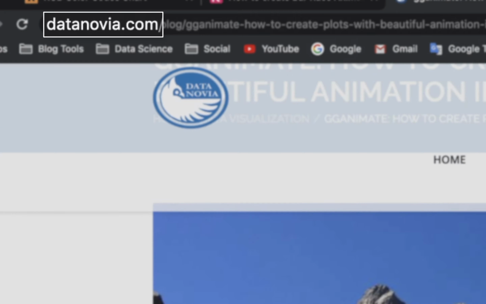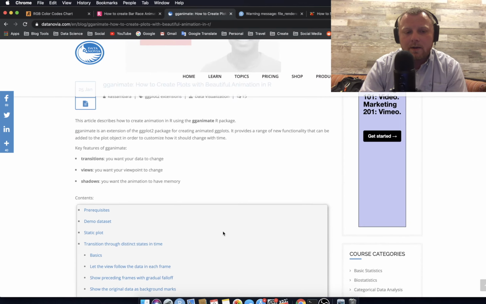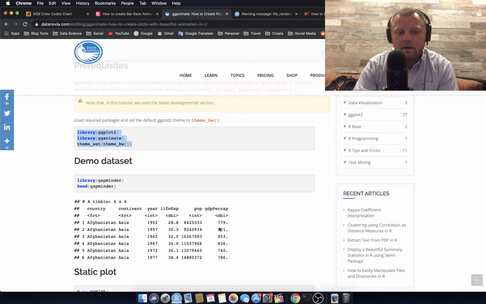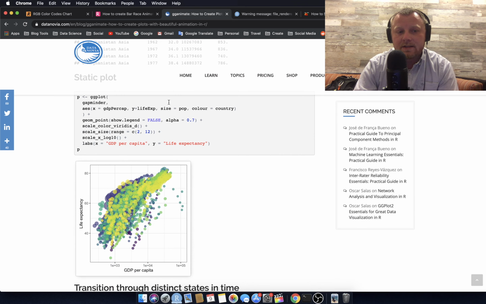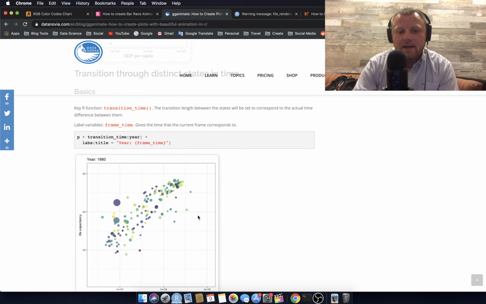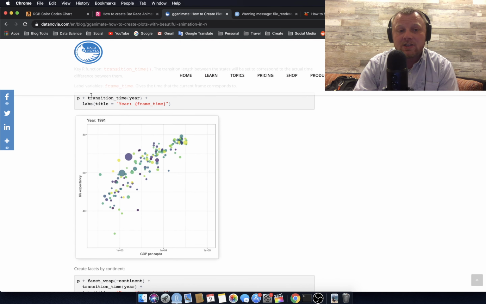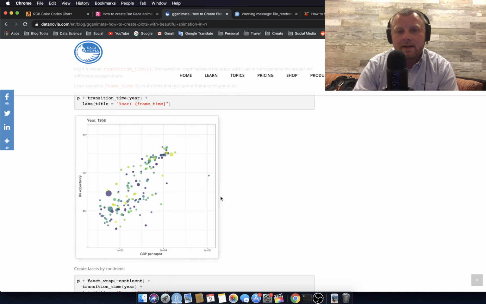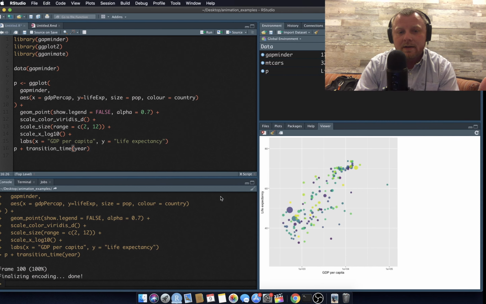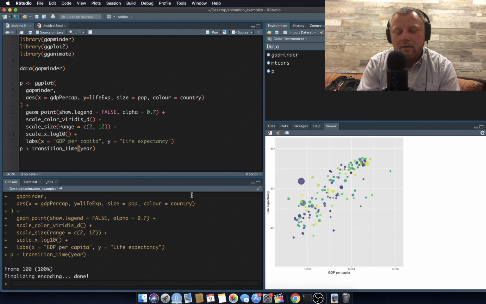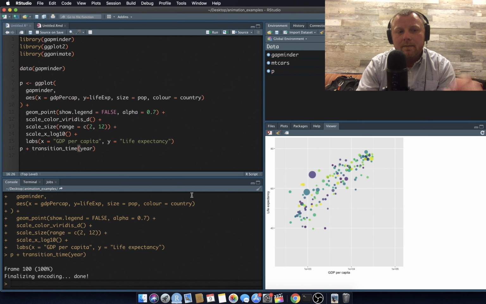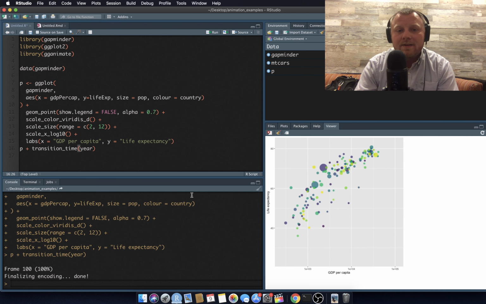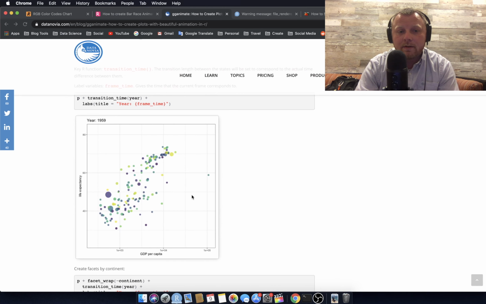But I'm on this website, and I'm reading, and I'm following along, and immediately I thought, okay, going down, here's a static plot. And then it says, hey, to animate it, just add this transition time right here, and you can animate it. Well, as soon as I did that, I ran into some problems and some errors. Now, I can't reproduce the error because I've already solved the problem, but let me tell you what the error is, and if you have the same type of error, you can probably fix it.